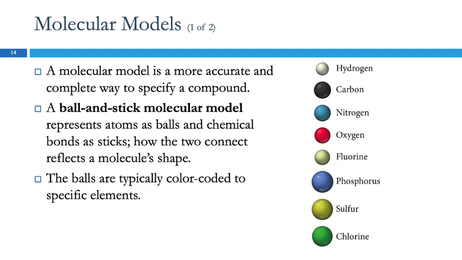We can also represent compounds using molecular models. The ball and stick model is common. And if you buy a model kit for chemistry, it's most likely a ball and stick model. So here the atoms are represented by little balls and they're connected by little sticks. This is a common color coding scheme. You do not need to memorize that, but that helps me to recognize that in this little molecule I'm holding up, there's 2 black carbon atoms and 2 white hydrogen atoms and 2 green chlorine atoms. And so that makes it easier to look at it and figure out what it is, instead of having to write letters or something on the different balls.